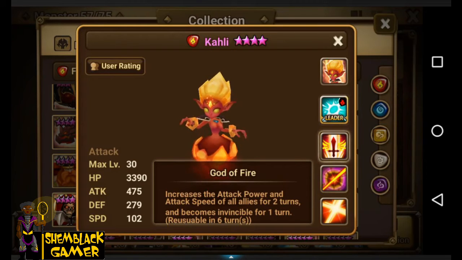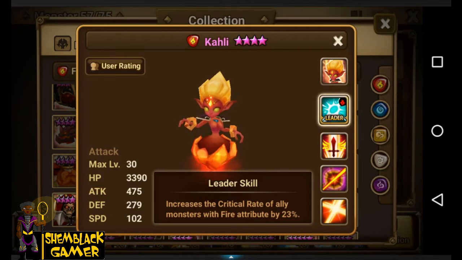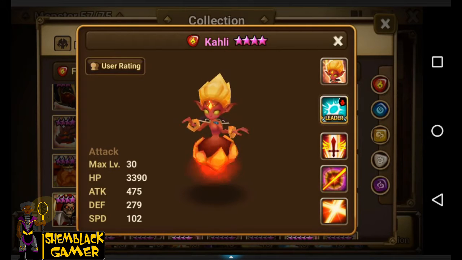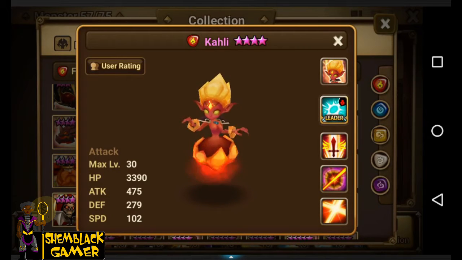All right, so now let's check out the leader skill. She increases the critical rate of ally monsters with fire attribute by 23%. So it's only for fire monsters. If you have a Perna or a Jun or something like that, and you have high crit damage but you need that crit rate boosted, she would do very well.